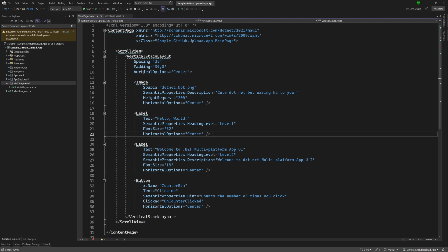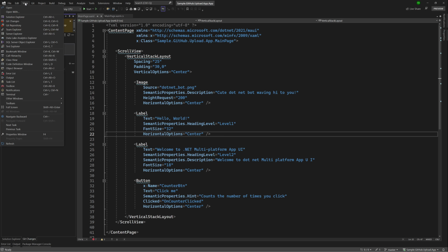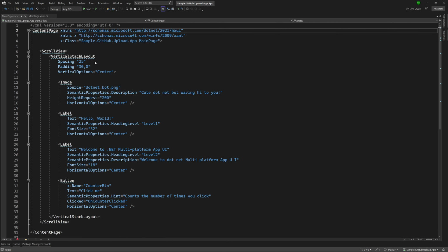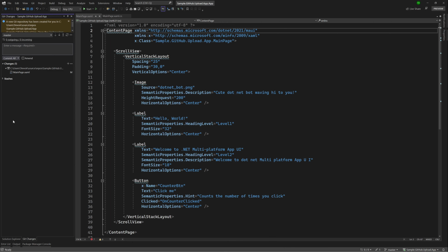Ultimately, whatever changes you make as you go along, you'll have another area called Git Changes. Now, it may not be in the same area on your Visual Studio as it is on mine. So in that situation, you can go to View and you can simply select Git Changes. And wherever it opens up, you can drag your panels anywhere you want them. So you drag it to the appropriate place for you, because I'm sure most of you don't have your Solution Explorer to the left like I do. So you can always rearrange your panels as you need to.